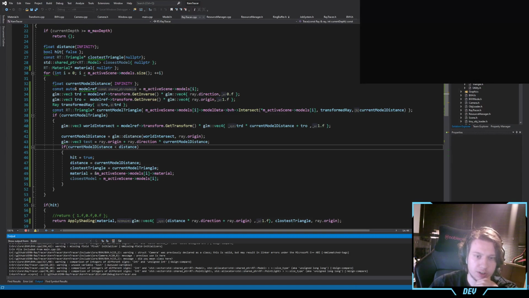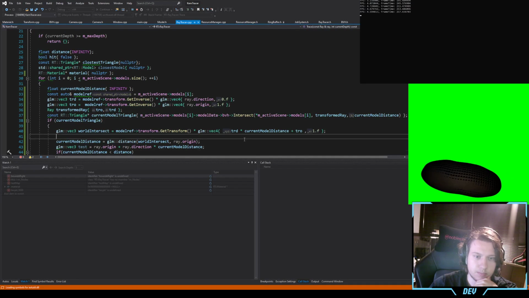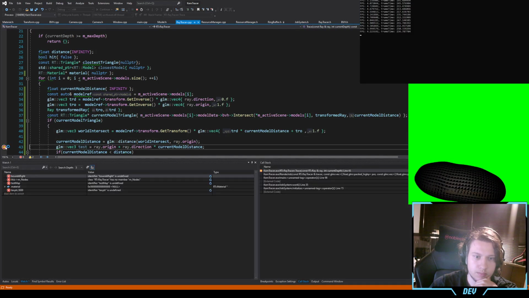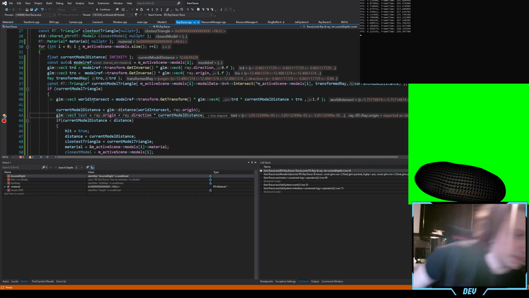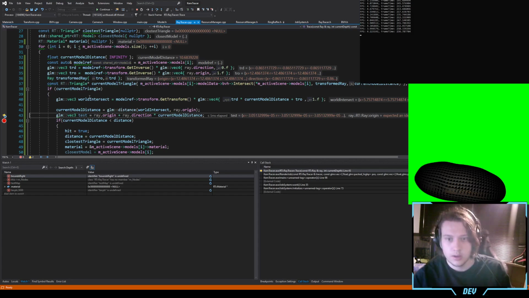These world intersect and test. Right, sorry, I put the breakpoint one too low. So test is minus 3.5. No, okay. That is interesting. Because these should actually be equal.